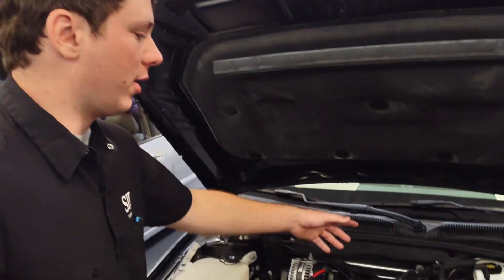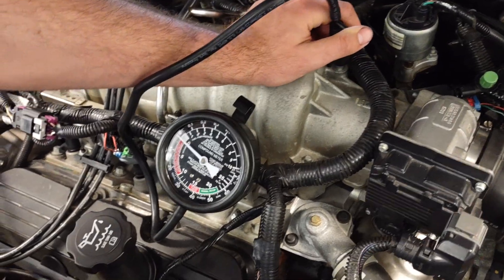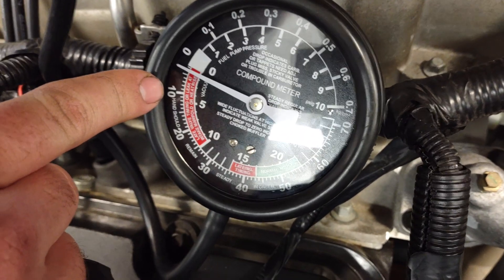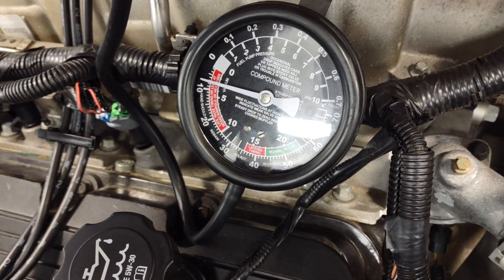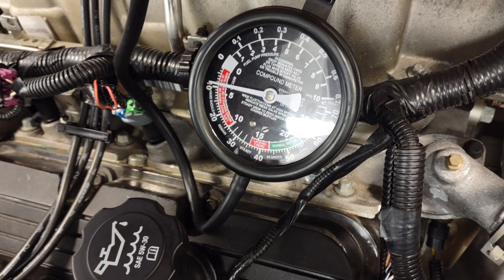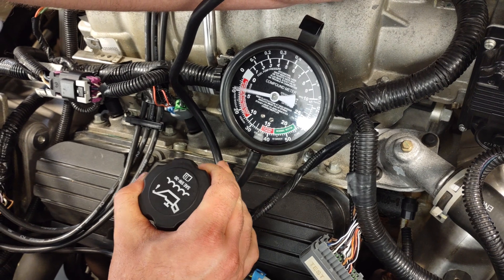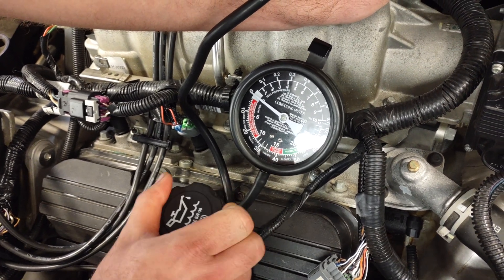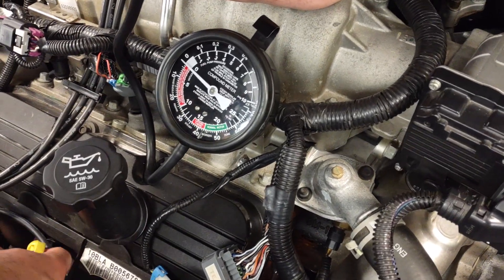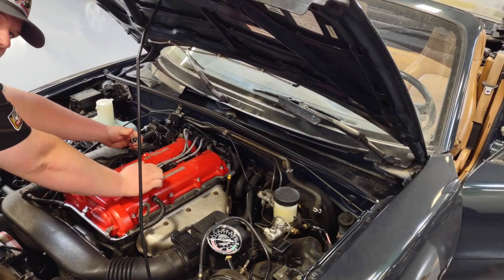Now we're showing a test of what happens if our inlet hose is plugged. I've got the vacuum gauge here — we're sitting at about zero with the vacuum line open. I'm going to plug this and our vacuum is going to slowly increase, simulating the inlet being plugged. We're drawing air out of the crankcase through the PCV now. You can diagnose this by pulling the oil cap off — you feel the tension, break it, and the vacuum drops back to zero. Same thing if you pull the dipstick — you can see it lose that vacuum.